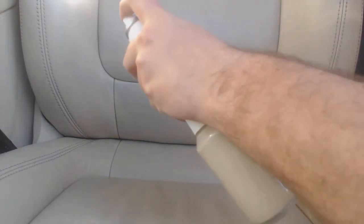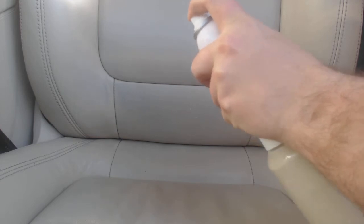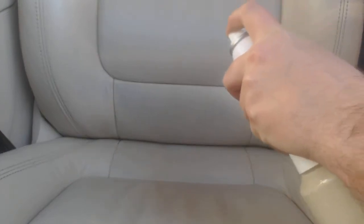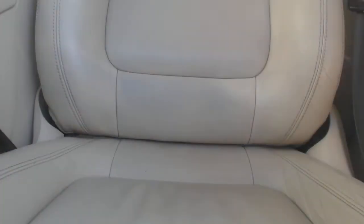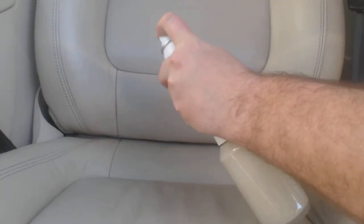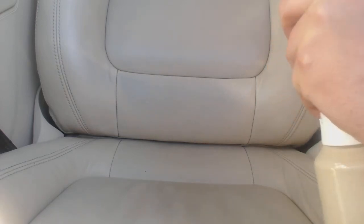There we go. Still getting some of this aerosol out. There we go. Kick this seat back a little bit so I've got a better angle of attack. And our goal here is just light, even coats. There we go. It's a little bit heavier than I wanted, but let's go ahead and give it a quick dry and see how it looks.